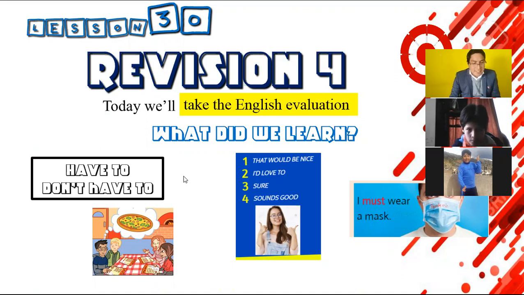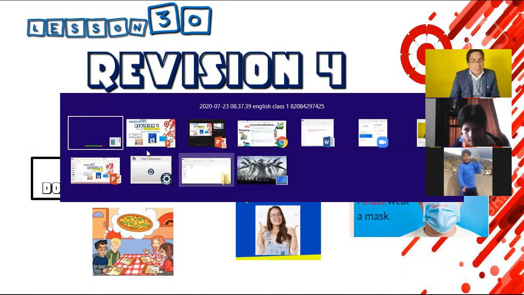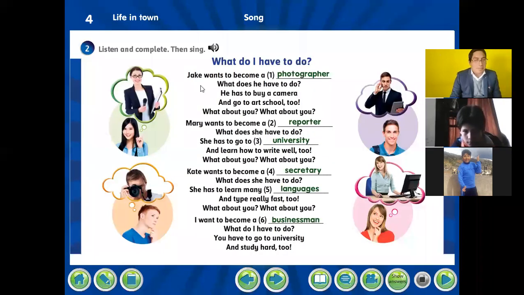Okay, let's start. Please remember our song. Open your books, please. You have this song in your book. Do you remember? Jake wants to become a photographer. What does he have to do? He has to buy a camera and go to our school too. What about you? This is our song. So let's listen and let's sing.